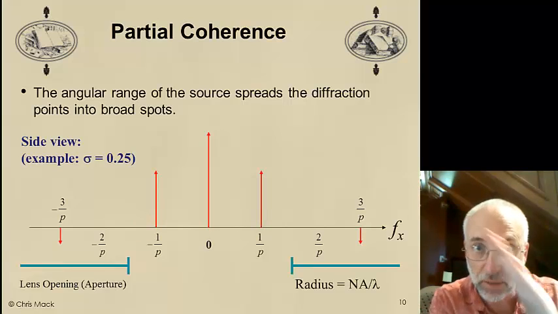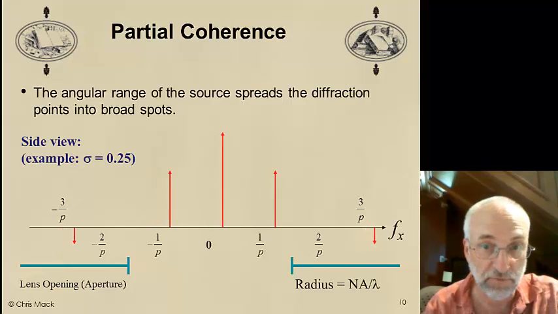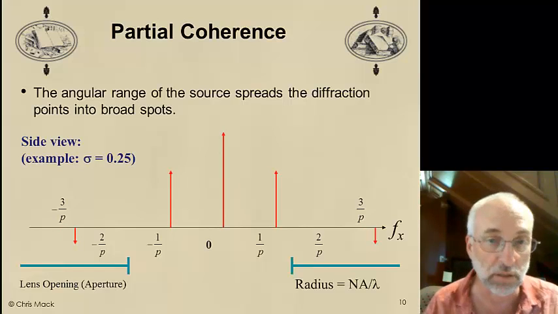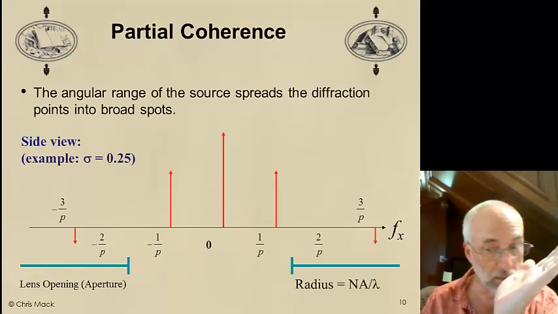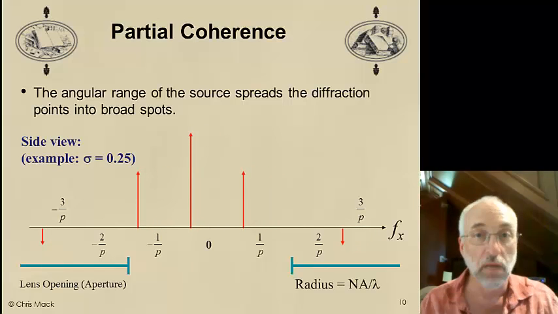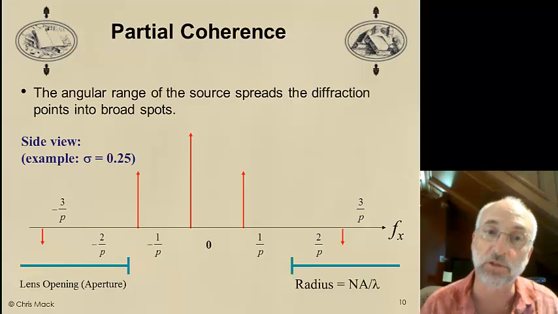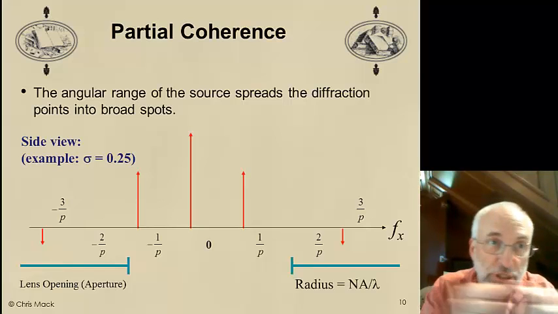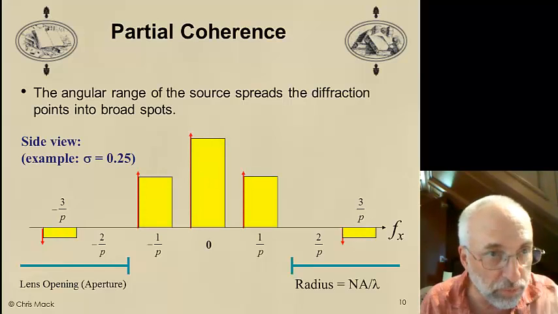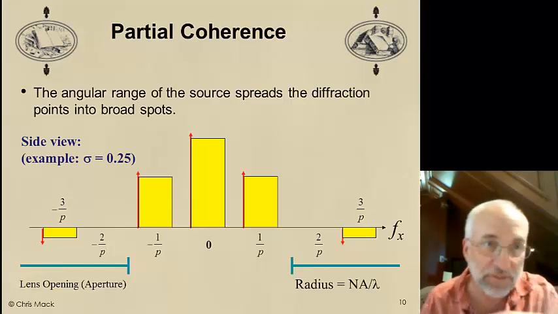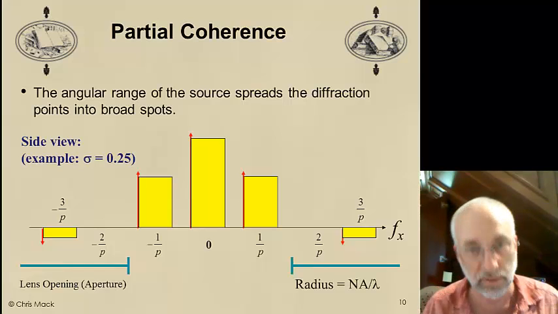Now that's with normally incident illumination. If I were to tilt the illumination at an angle, what's going to happen? Well, it's going to shift the diffraction pattern off to the side by the amount that I've tilted. What if I were to tilt it the other direction? Well, it would shift the other way. And if I use a range of tilts, a range of angles striking the mask, I'm going to have a range of shifts of that diffraction pattern. So instead of the diffraction pattern being an individual point of light, I'll shift it back and forth over a range of angles that will turn that point into a spot of light.